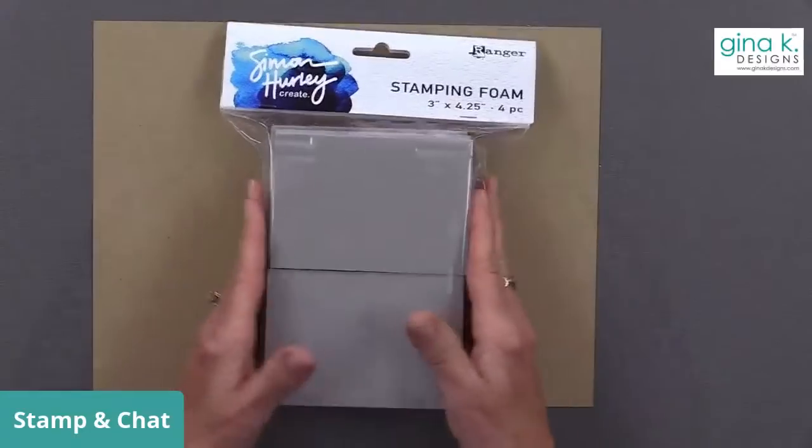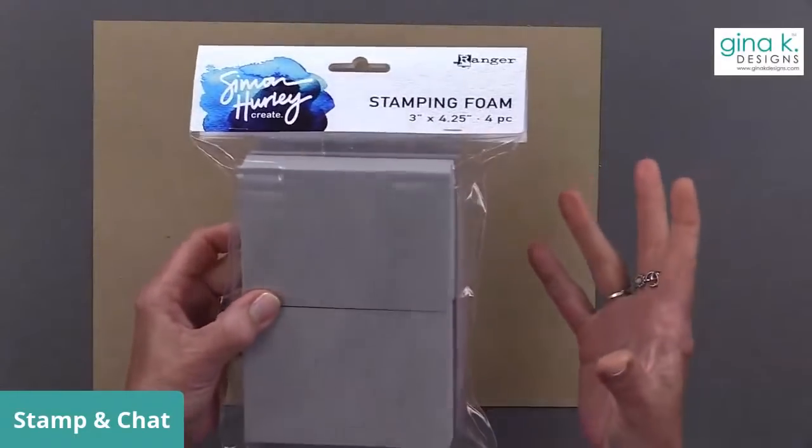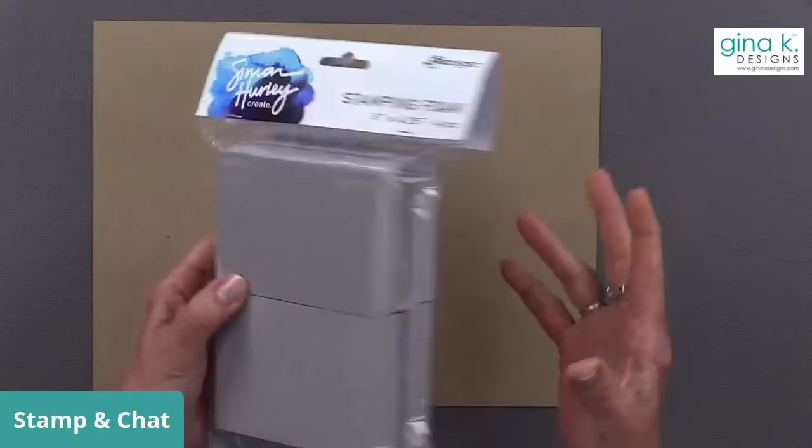And this is what the Fun Foam looks like. First of all, it's a great deal because you get 4 blocks. Oh, are we freezing? It looks like we're freezing. So what we're going to do is we're going to leave the studio.